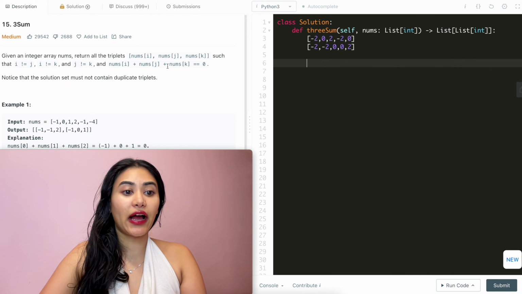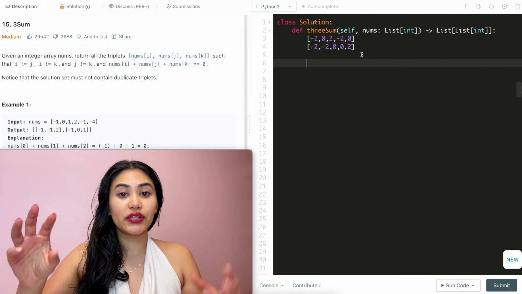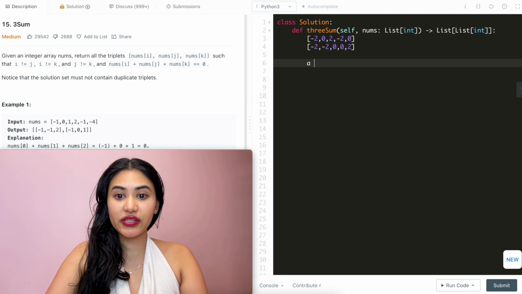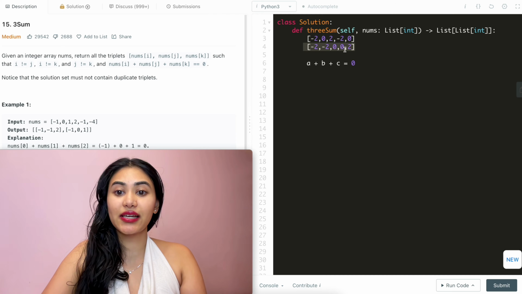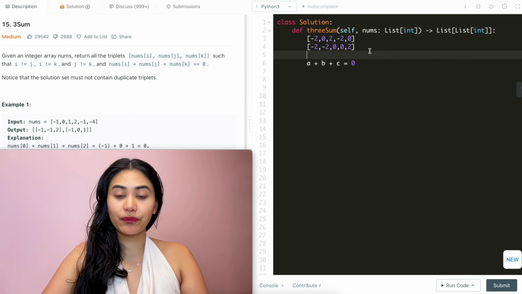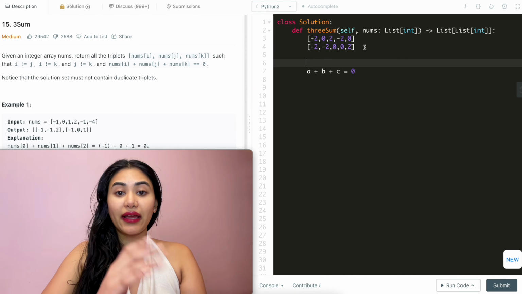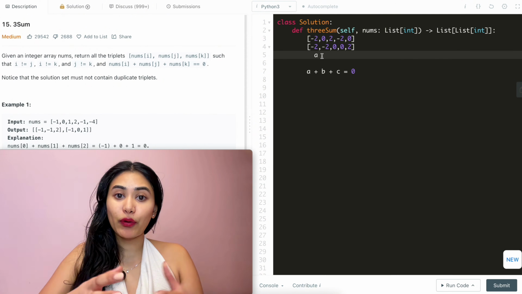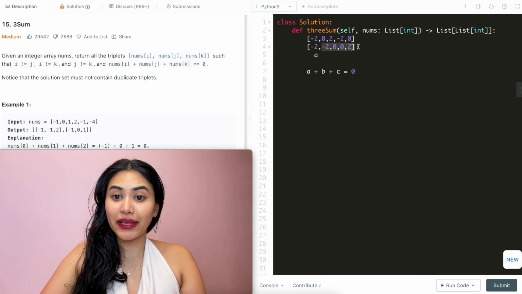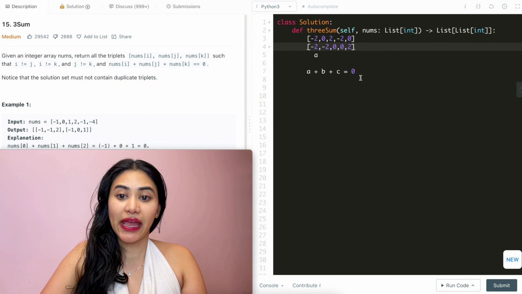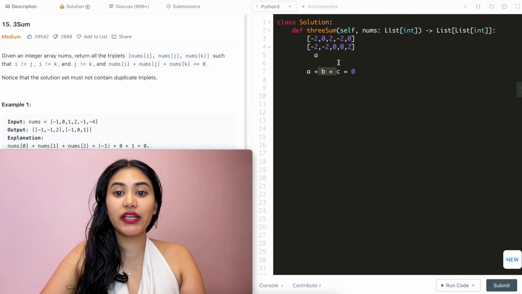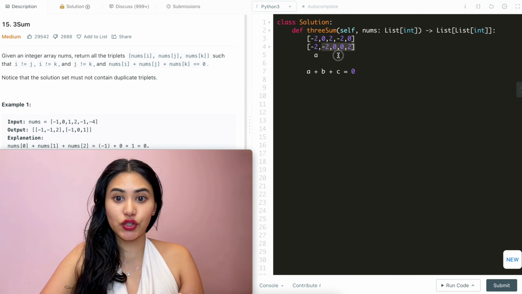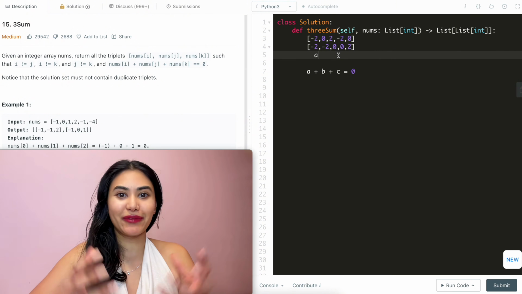And I know if I want a triplet, I would want 3 numbers that sum up to 0. So say I had 3 numbers, A plus B plus C. Now I want to pick 3 numbers in nums that would give me 0. Say I am iterating through my list and my first A is over here, -2. Now I want to look for a B and C in the remainder of the list that when added to A would give me 0. So B and C should equal 0 minus A. So I'm looking for B and C that sum up to 2, because altogether it would give me 0.